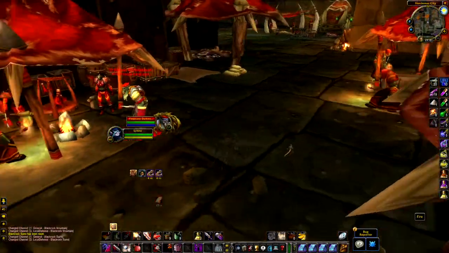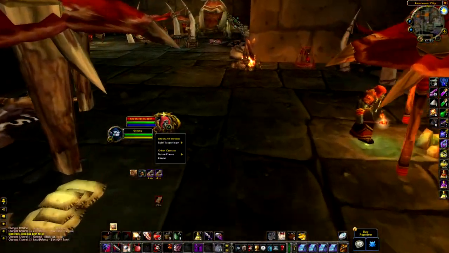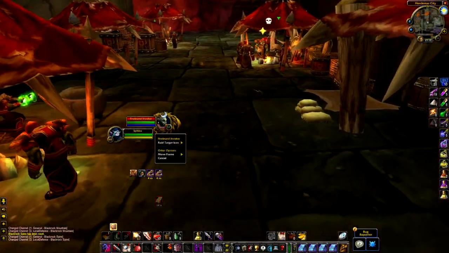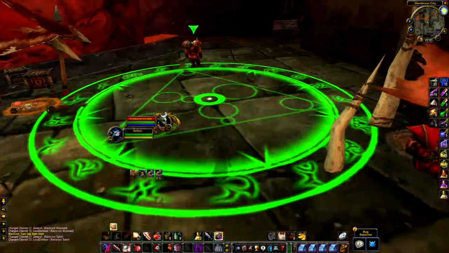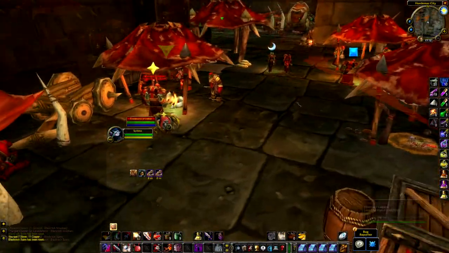Make sure that you sap the Invoker. He does a lot of fire damage that we can't mitigate. The Darkweaver doesn't do that much, and the other mobs are melee. Be mindful of the pathing of the patrols. You can use Distract to control these to your benefit and give yourself maximum uptime on your kill phase.